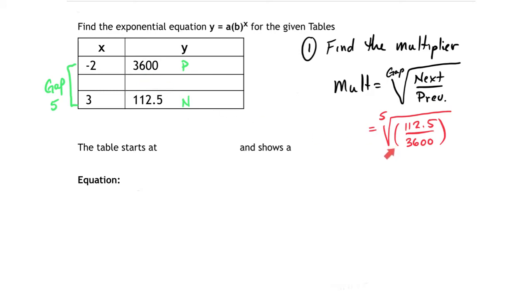Now the other difficult part of this is trying to figure out how do you put the fifth root in your calculator. If you have a TI-83 or a TI-84 calculator, you need to press 5 for the root value first and then press math 5 to get the actual root symbol to show up like this. Then if you have an older calculator, make sure you put parentheses around your fraction, 112 over 3600, and your answer comes back to you as 0.5.